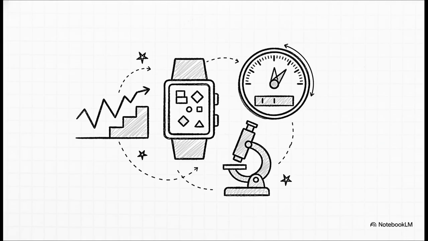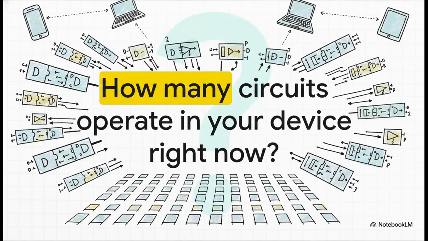So, what does this all mean for us? Why does it matter? Because this logic is literally the heartbeat of the modern world. Without counters, we wouldn't even have digital clocks. We couldn't measure time accurately in scientific instruments. We absolutely wouldn't have analog to digital converters, which means processing audio or video in the digital realm would be impossible. Every single time an event is tallied in a machine, there's a sequential circuit of flip-flops in there doing all the heavy lifting. Which brings us to a pretty mind-boggling realization.